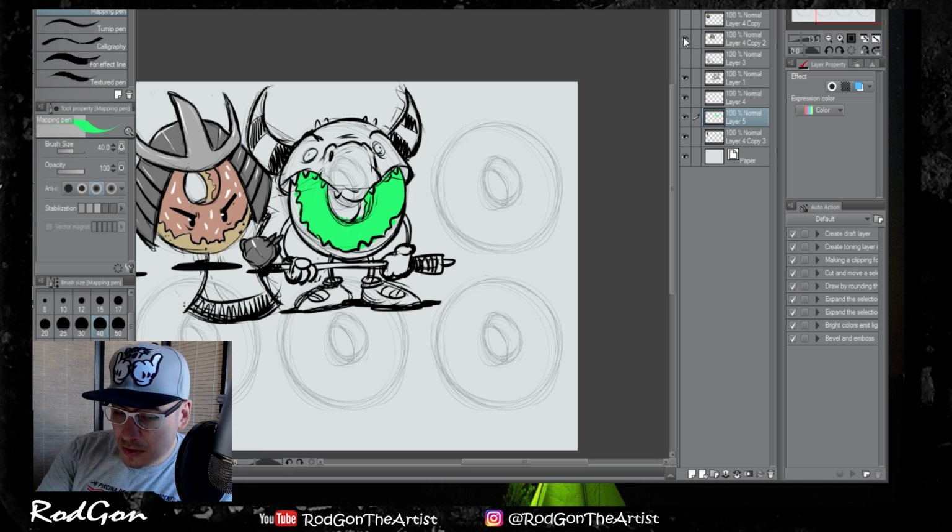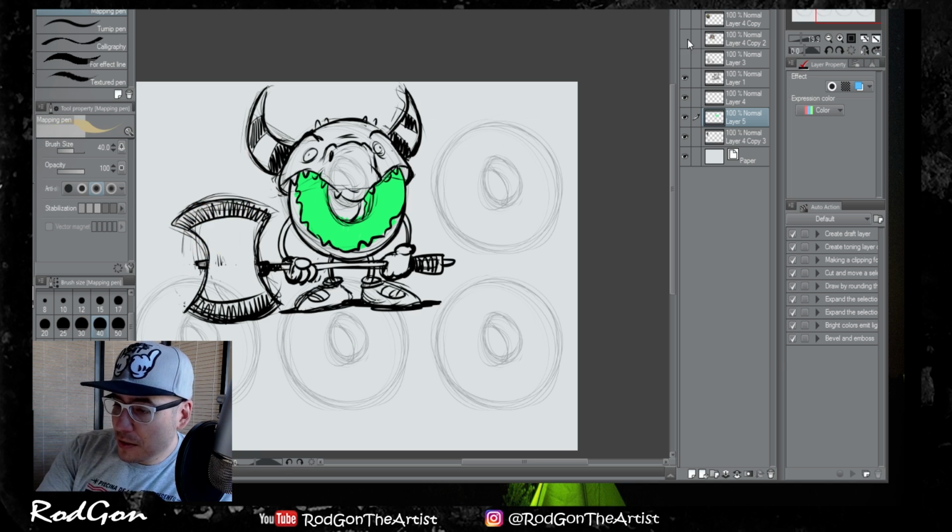Let's keep it consistent. You can always color pick from it. I love this program so much, especially with the Wacom, because you can use your pen, and essentially the button allows you to color pick any color you want. So it's super easy to just go back and forth. You don't have to make a palette. Essentially, if you have it on your screen, you can use it. And it saves a lot of time.